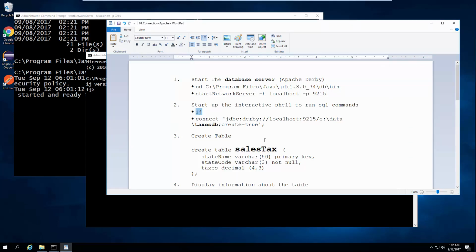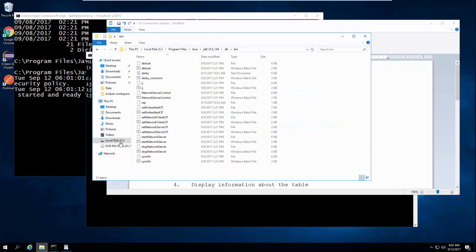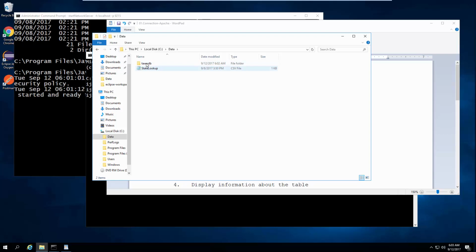Now the next step is I want to connect to the database. To do that, you want to execute this command here. This will connect you to the database and create a folder that's needed. There are some special symbols in here, and it happened twice, so be careful when copying. Let me delete that information. Keep the semicolon at the end. I'll delete that, hit enter, and let's hope for the best. Give this a few seconds, because it's actually creating the directory needed for the data files. If I go to Explorer and search the C drive, data, there goes the taxdb.